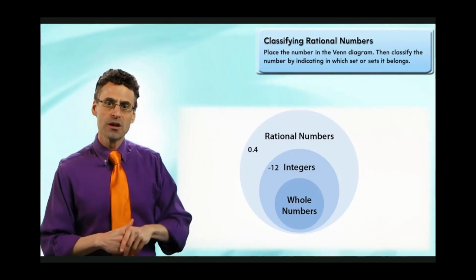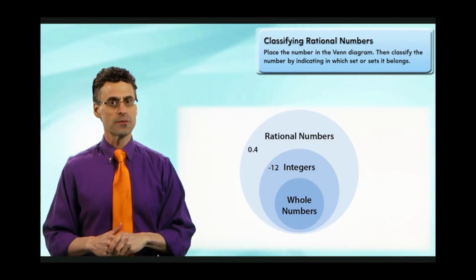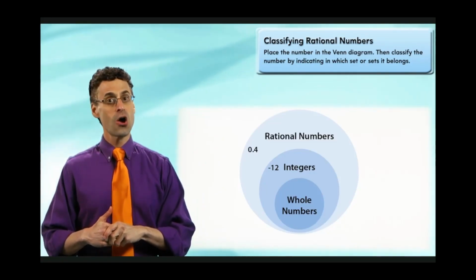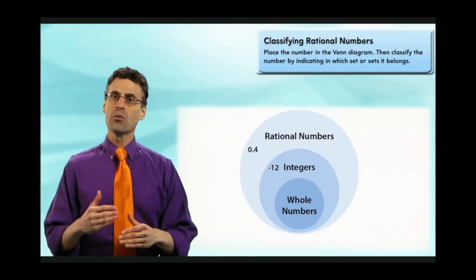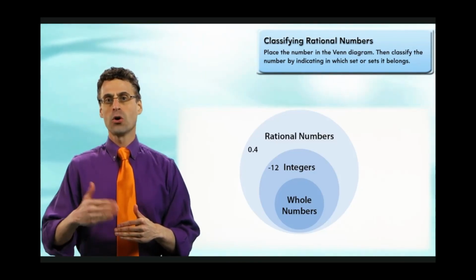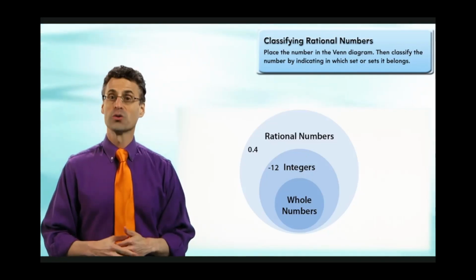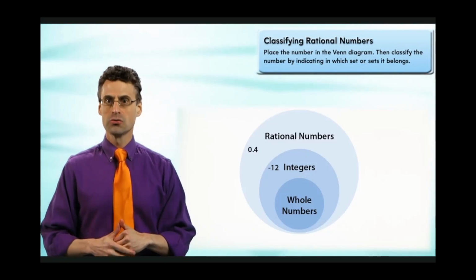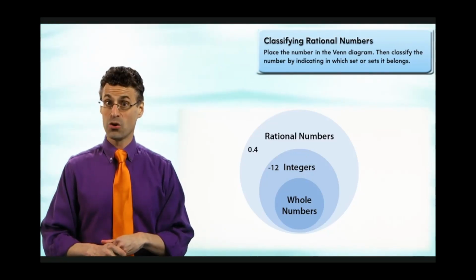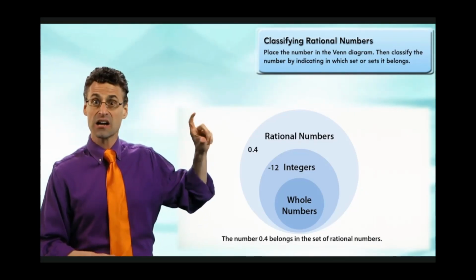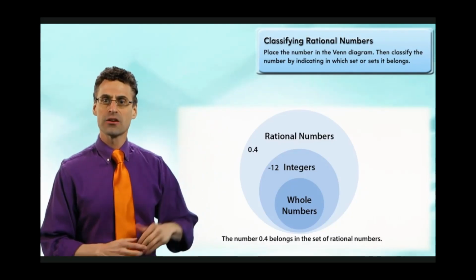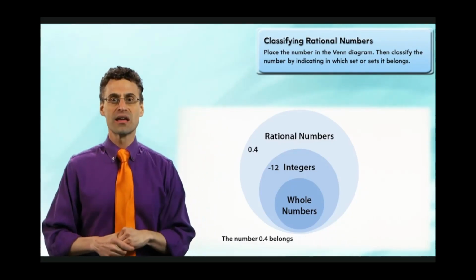Can it go deeper? Well, is it an example of an integer? Well, sadly, no. It's not an integer. Do you see why? Because it's not one of the numbers that we would see as a whole number or the opposite of a whole number. It's actually between two whole numbers. It itself is not a whole number, so it can't even make it down into the integer category. It's stuck at that top category of rational numbers. It can't go any deeper.